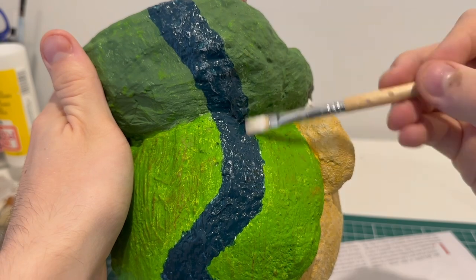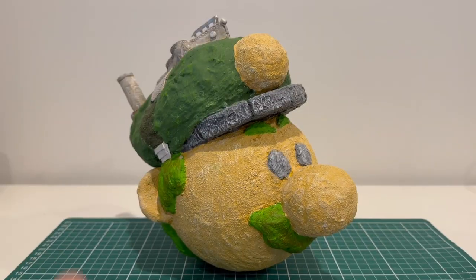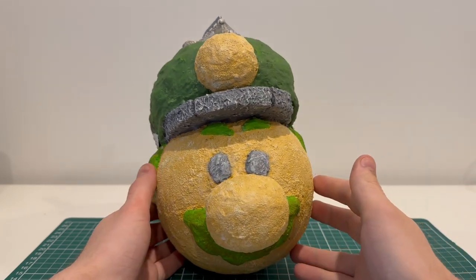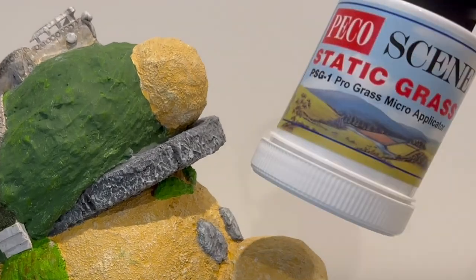The water received some feather-light brushes of white to accentuate the ripples, and now you're probably thinking this looks borderline garbage in terms of palette, but don't worry, it'll all be fixed with the big guns. Whoa!